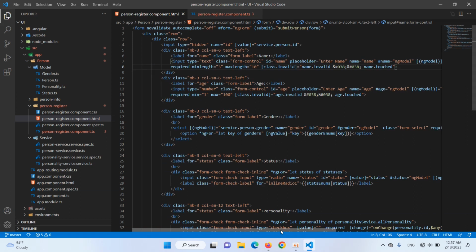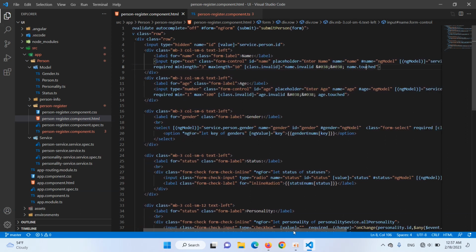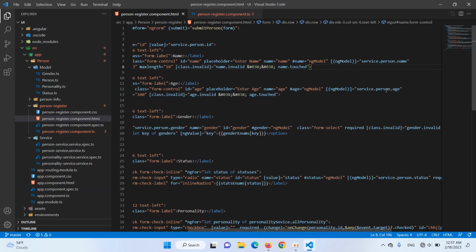The next input is the age property. As you see, we bind it to the person age. Actually, the person is in the person service, the service that we injected in our components, so we talk about it later.